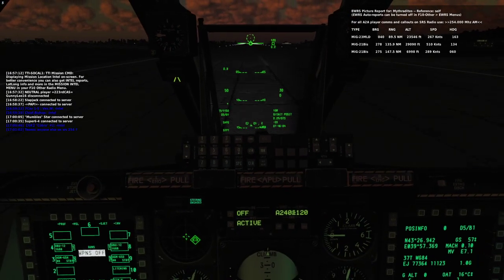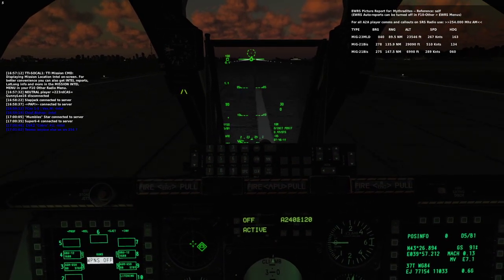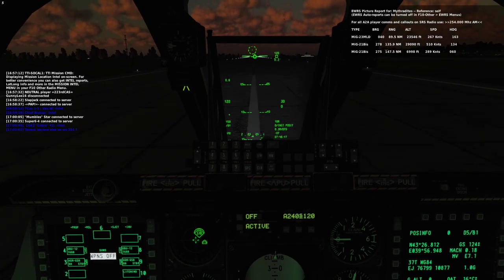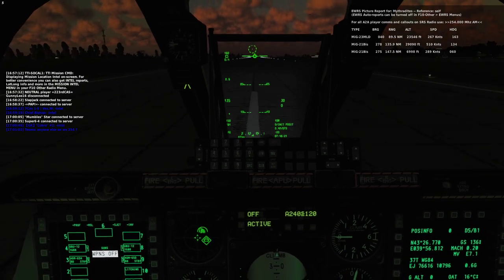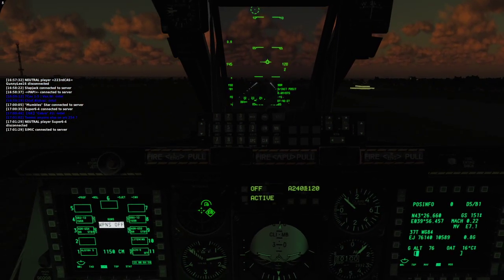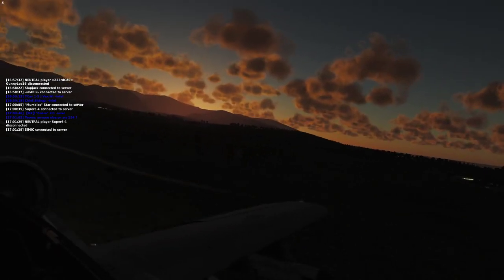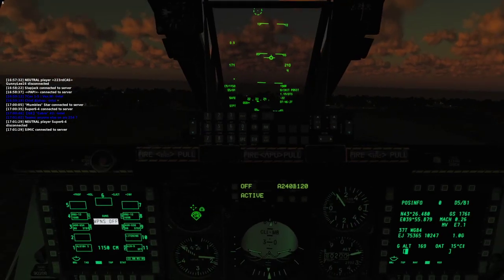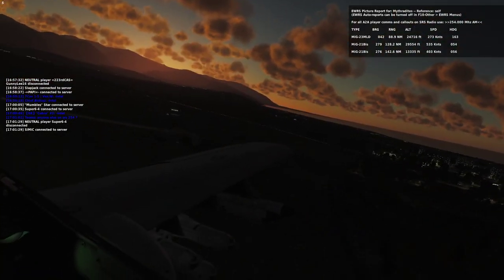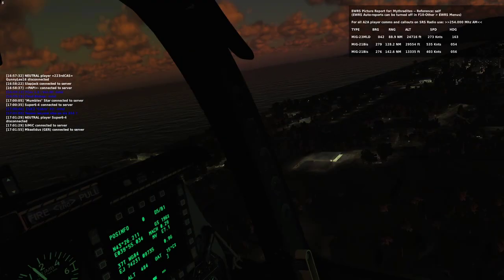Exit out of that. Turn off our nose wheel steering. It's going to take some getting used to, that's for sure. Traffic, Myth is taking runway 24 for takeoff. Lift up. Gear up. Flaps up. Look at that sunrise. Sochi traffic, Myth A10c, clear of runway 24, rolling 254 for air to air.